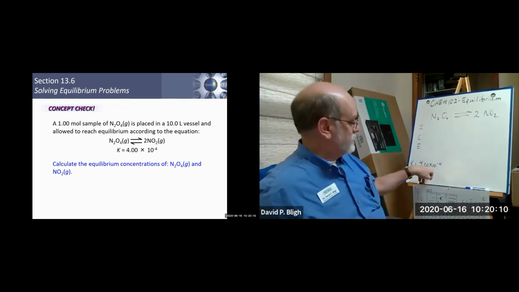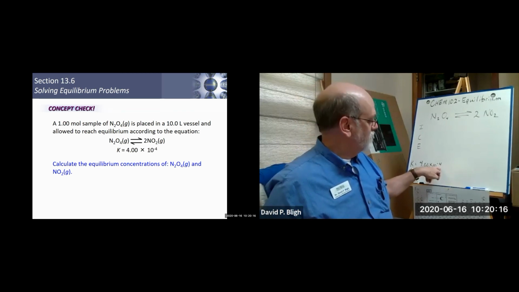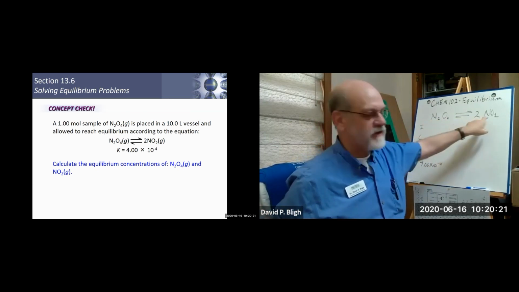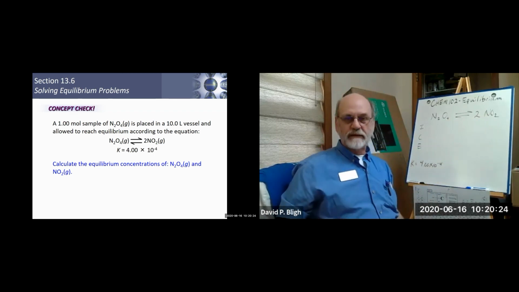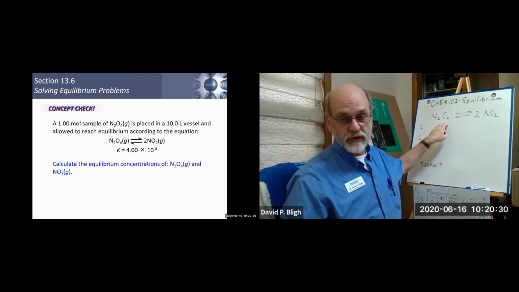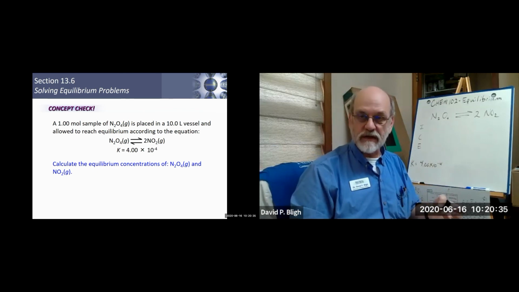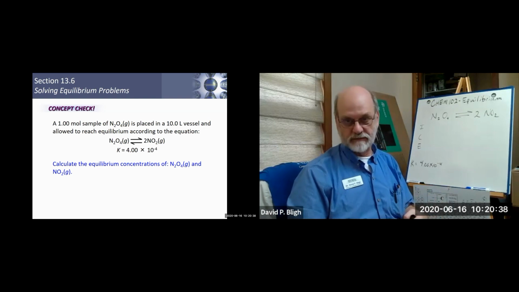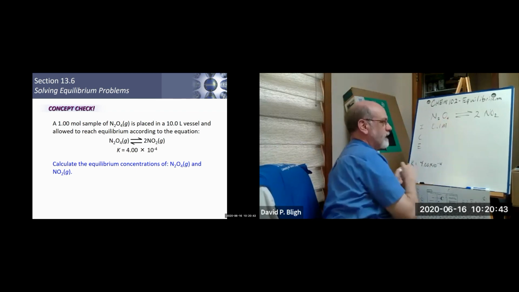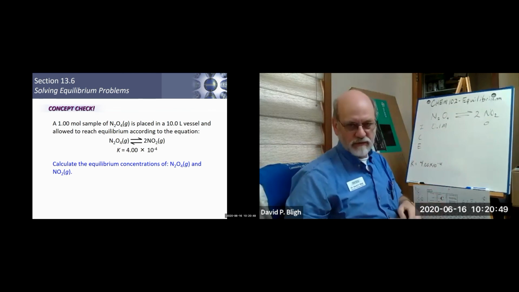First off, what does that tell us? That's a very small number, which means even at equilibrium, it's mostly this one, and just a very minor amount of that one. So, starting conditions. 1 mole of this is introduced into a 10-liter flask. So what does that mean? 1 mole in 10 liters is 0.1 molar. It's 1/10 molar. Right? We got none of that. Right? So we know the reaction is going that direction, although not very far.